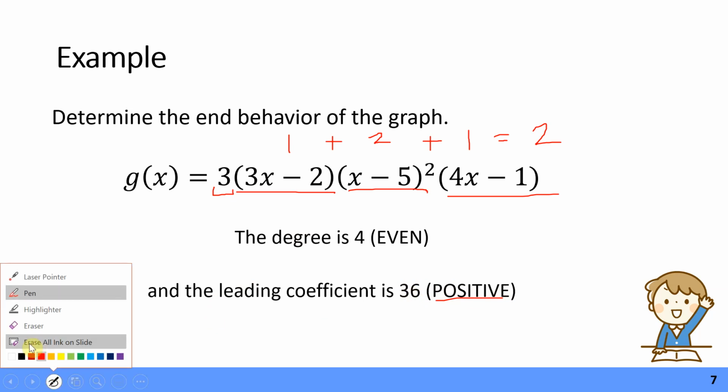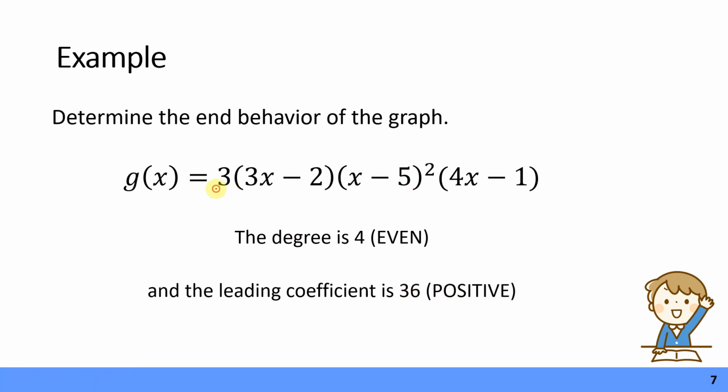So let me go ahead and erase this real quick. So in order to find the leading coefficient, like I said, it's right here, but that's only the one on the front. This is also a leading coefficient. And the little 1 here is also a leading coefficient, and so is the 4. So we're going to have to take all of those into consideration. So all we're going to do is 3 times 3, which is 9, times the 1, times the 4. Okay, so if you could help me out here, 9 times 1 times 4, that's how I got the 36.